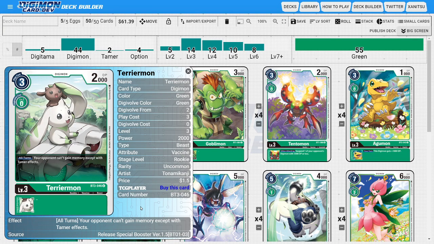So Terrace is just an absolutely fantastic Digimon to be playing around with because he has this very powerful innate ability where during all turns, your opponent can't gain memory except by tamer effects. So this turns off the ability for them to gain memory with options and Digimon. And again, that's just really, really powerful because it's limiting what they can do.